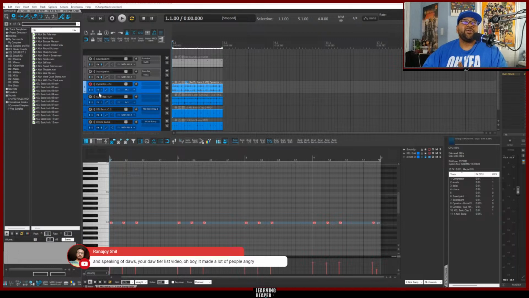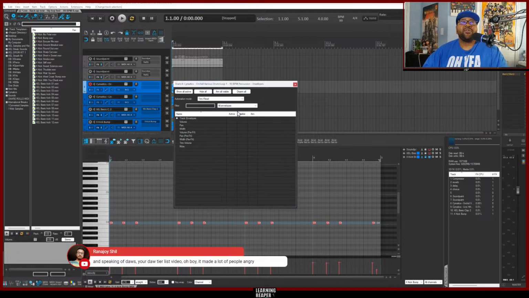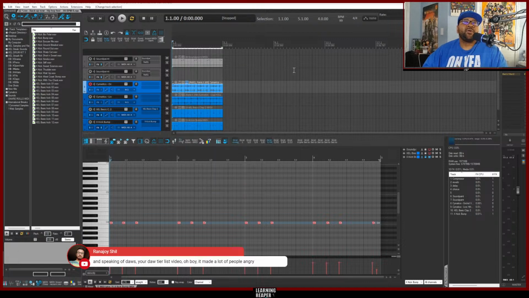If you're not hip to it, then you're like, this is overwhelming. You hit on this envelope, you have this whole envelope thing. And if you have an EQ on it, forget about it. So if I go to this one that has an EQ, I have other stuff down here. Why do I have all these things in here? It is very overwhelming, so I'm not gonna say that it's the easiest DAW to ever learn.